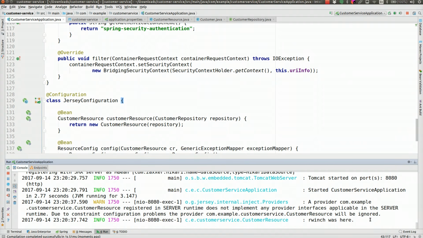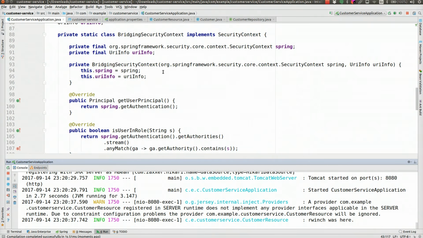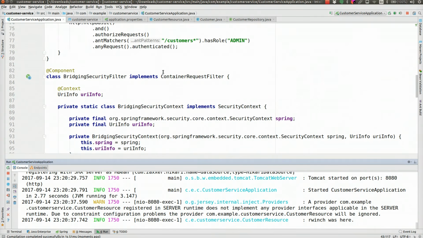So with that, we've just looked at how to create a JAX-RS application using Jersey and Spring Boot 2.0. We took advantage of the new actuator machinery integration in Spring Boot 2.0. We looked at how to take advantage of Spring Security in the application, and everything else should be fairly straightforward. This is just a Spring Boot application. It's using JPA and Hibernate and all that other stuff. We've got Spring Data in the mix. It's a so-called fat jar, so you can just do java -jar to run the application, to deploy it. So in every other way, it's just what you expect, but it just works very nicely with JAX-RS.